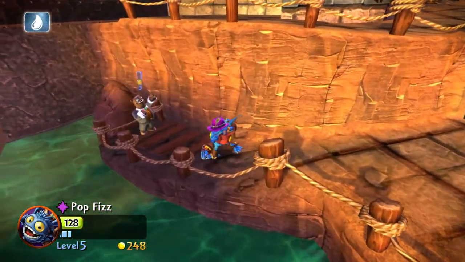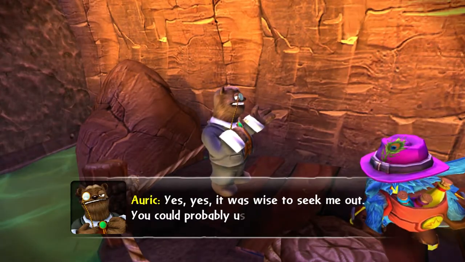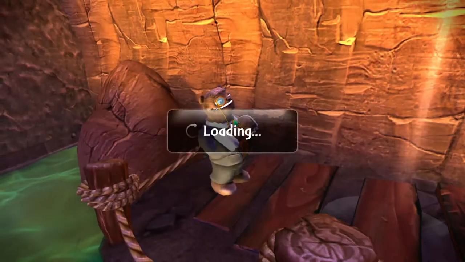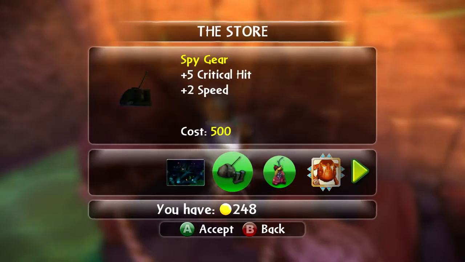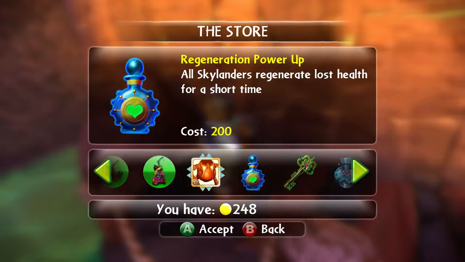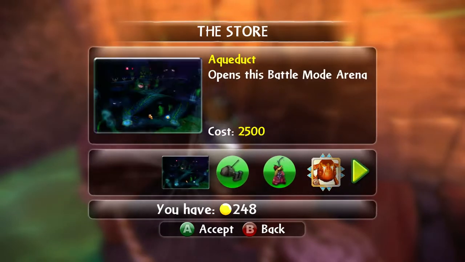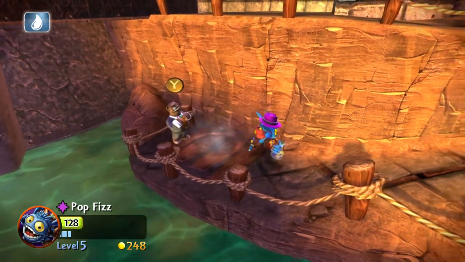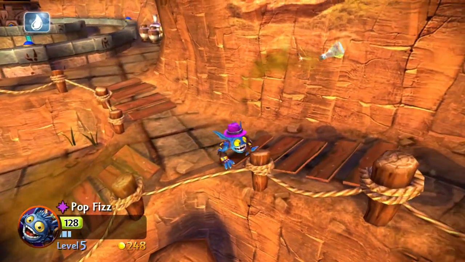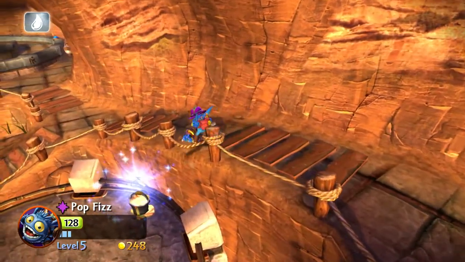What are you doing here, Auric? Hello. Yes, it was wise to seek me out. You could probably use some gear. What? I thought he was going to say, yes, it was me all along. He's going to be like, what the fuck? Oh yeah, you have to buy the battle mods. The such Archean Ultron. Come on, they didn't even try. Regen. Summon the upgrade fairy. Okay, well, I... 2,500! That is definitely going to be a thing that I will talk about. It's a teleport pad. Alright.